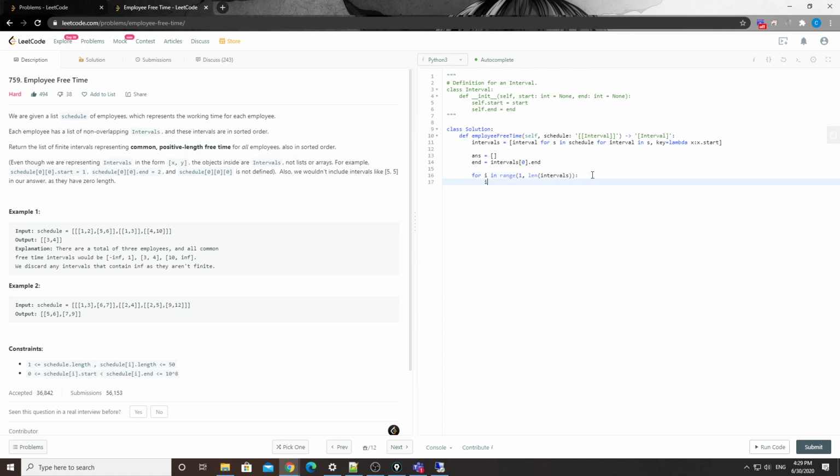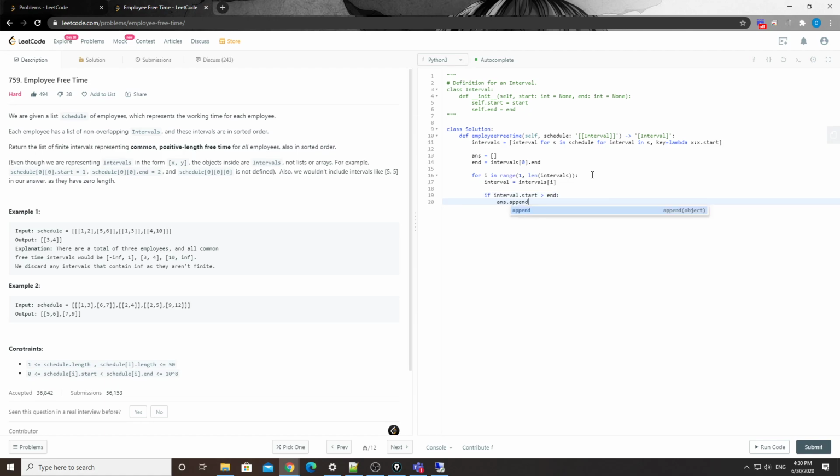And then I'll be doing intervals i. Basically, all we need to do here is: if the current interval's start time is greater than the end time, then we know we found a gap.